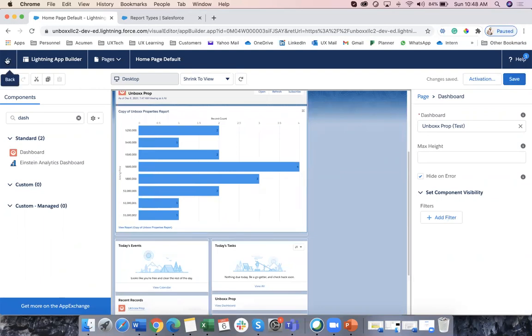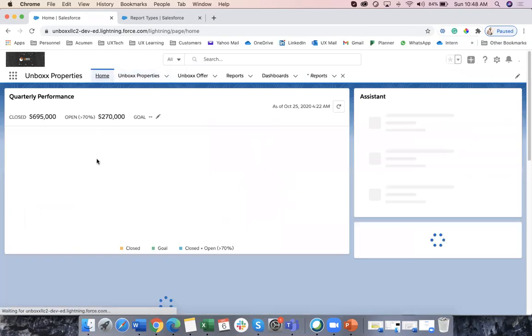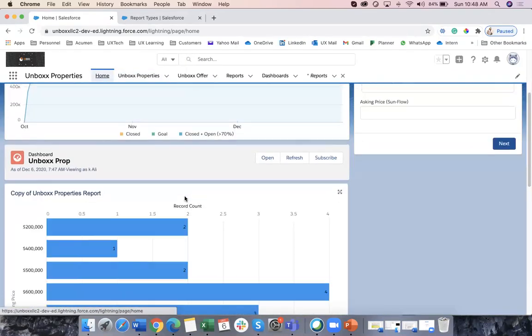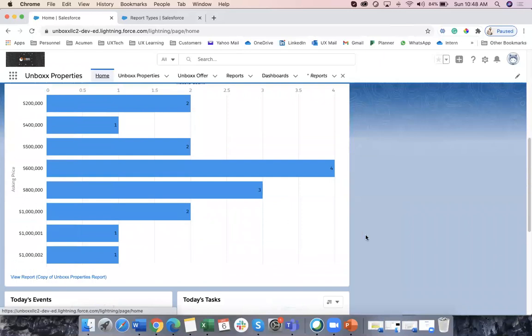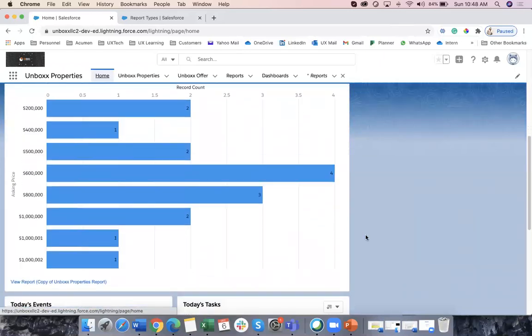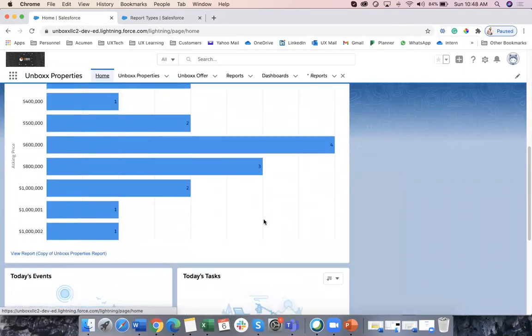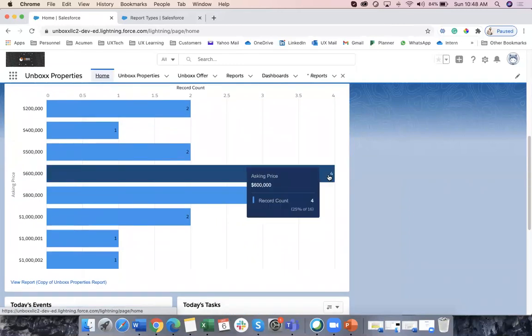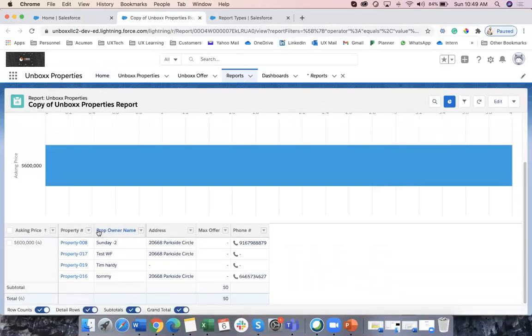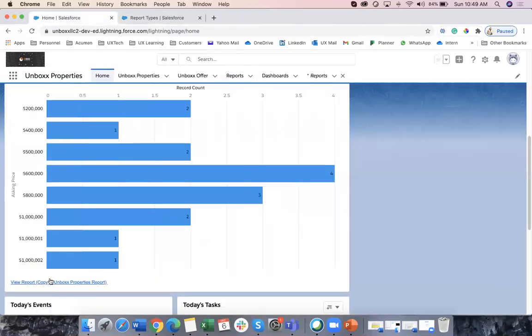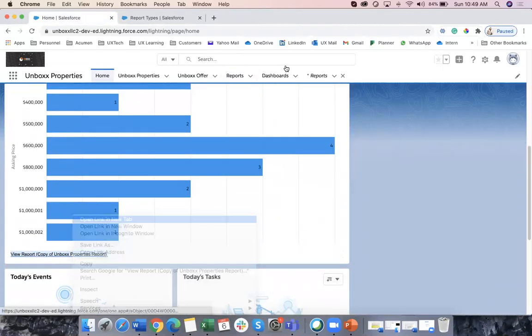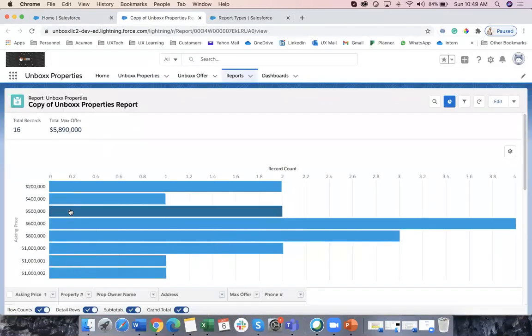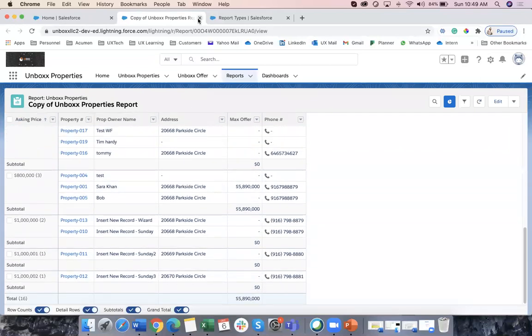Now, if I go back to my home page, this dashboard is available. And again, as I said, this is kind of a live dashboard. So if anything is changing, you're adding more records or whatever, it will change automatically. If you want to view some details, you say, okay, these 4 properties, I want to get some more details about it. You can even click on that and it will take you to the report, and then you can view them over here. You can also go from here into a new tab to view the report for more details about the record. So everything is pretty synced up, very easy to use.